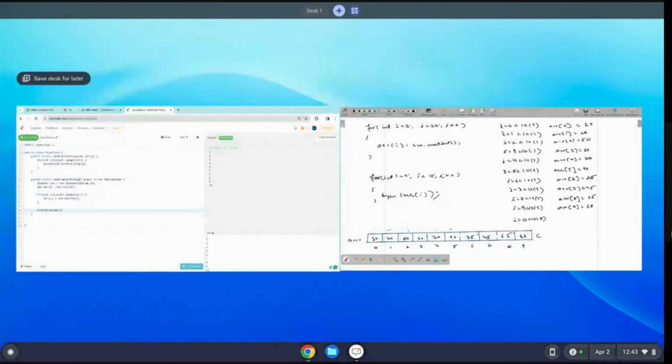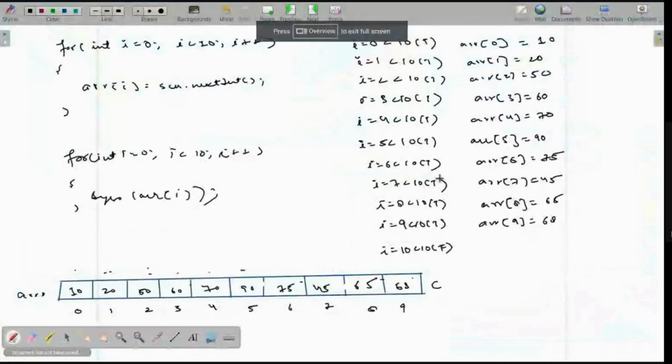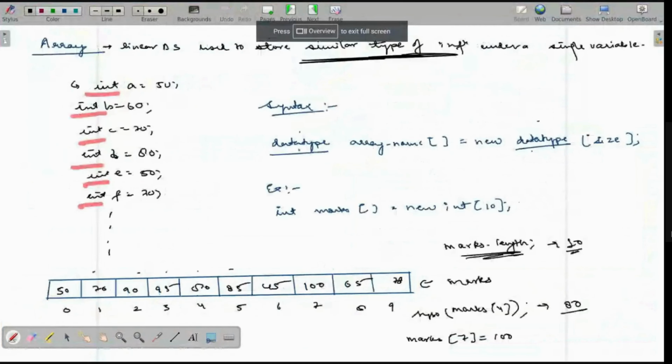Okay. Now, one thing with arrays is that you need to first tell what the size of the array is. It does not provide dynamic size changing. Your size needs to be fixed. My size is 10, so I cannot make it 20. If I define the size as 10, I cannot make it 20. So this is the disadvantage of an array.